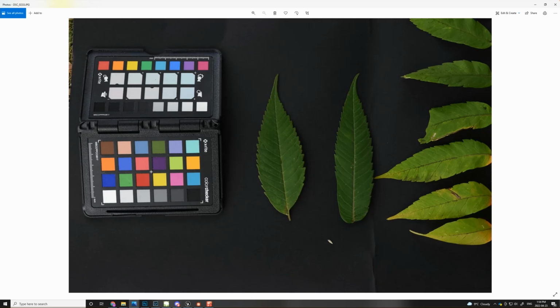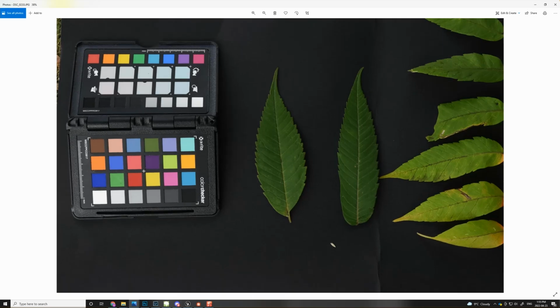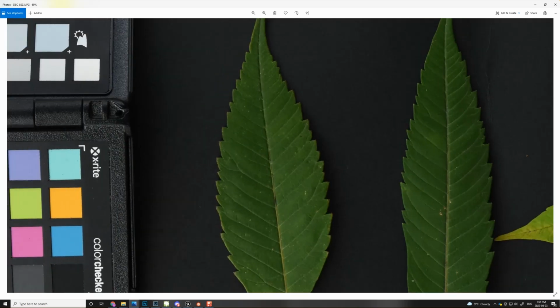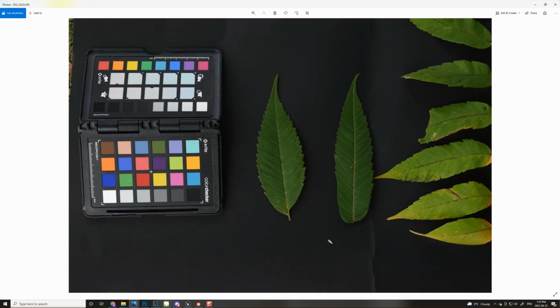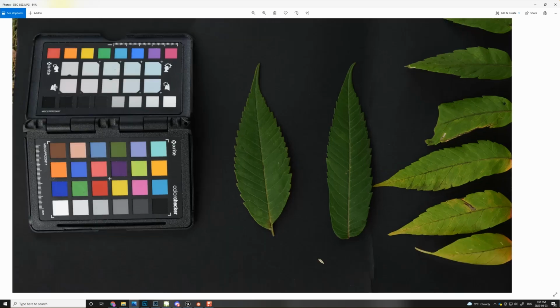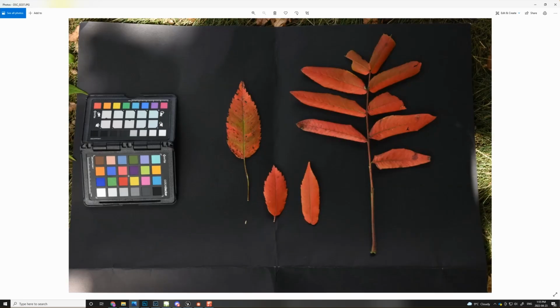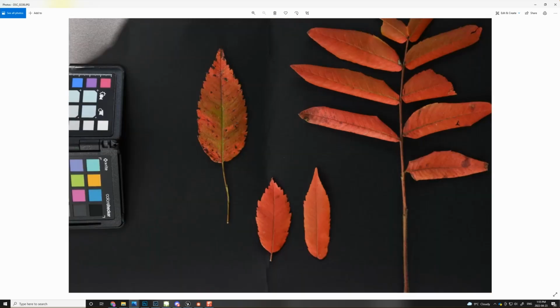And again, my calibrator is here so that I can calibrate the colors of this. I'm just getting a really nice resolution photo of what I'm scanning. In this case, I'm using the term scanning, but here I'm really just taking nice high res photos because I'm doing most of the processing in Photoshop and in Substance. So here I'm just taking a bunch of images. There are some interesting red leaves.